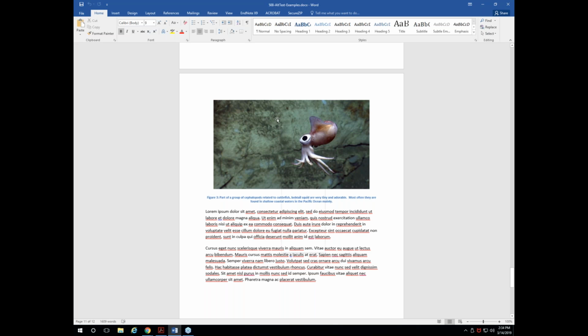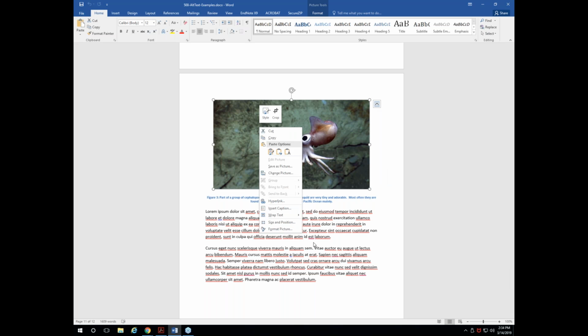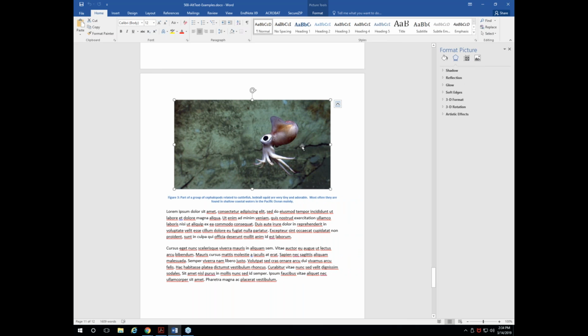So I'm going to right click on the item, click format picture, and then go to the alt text. I've had a number of people do this recently: do not put your alt text in the title, put it in description.